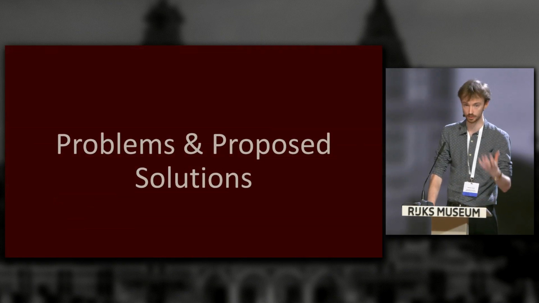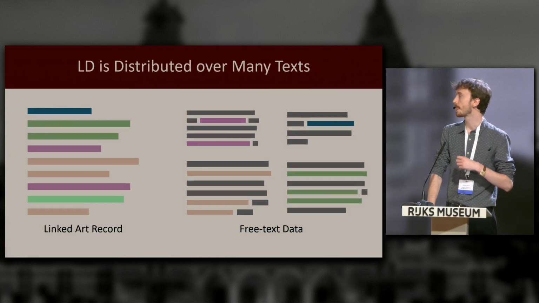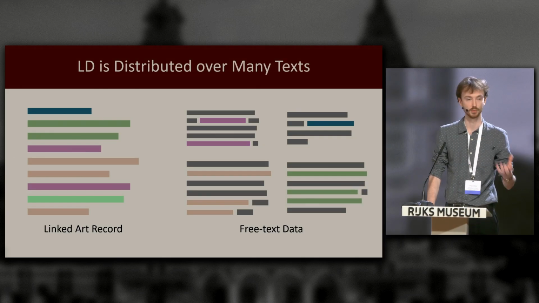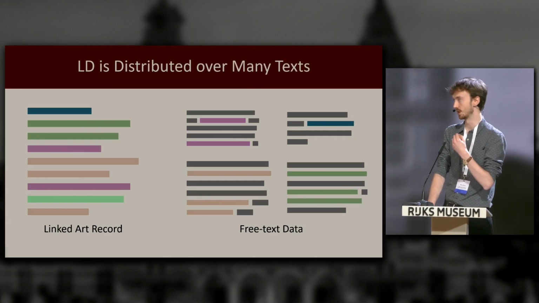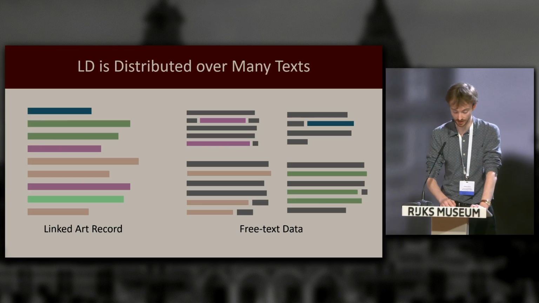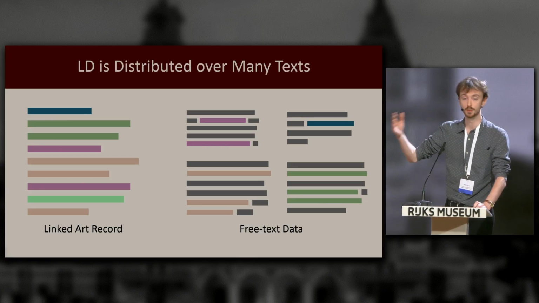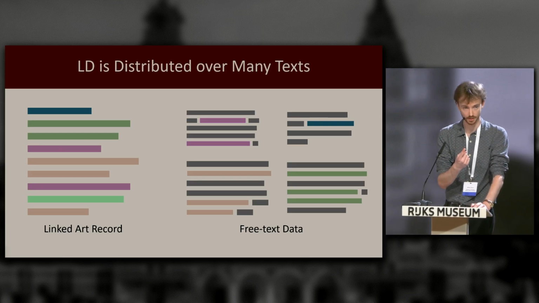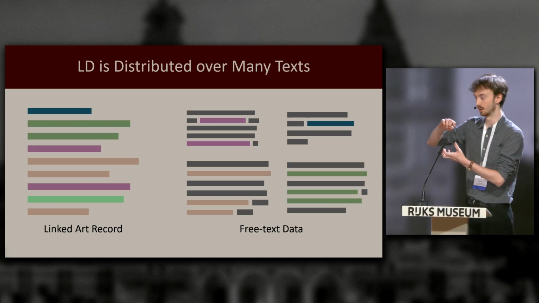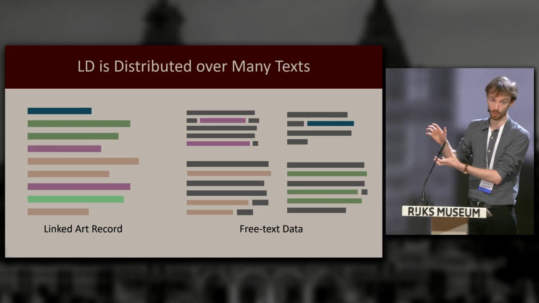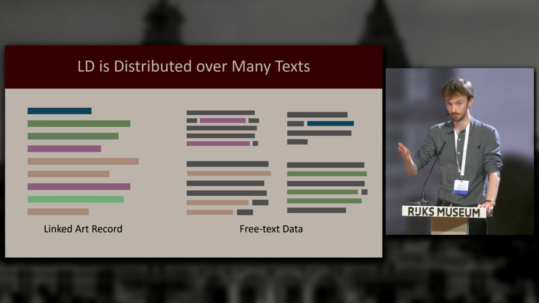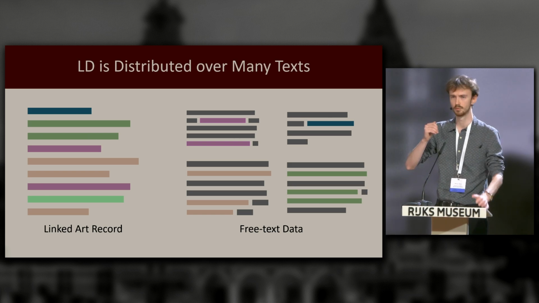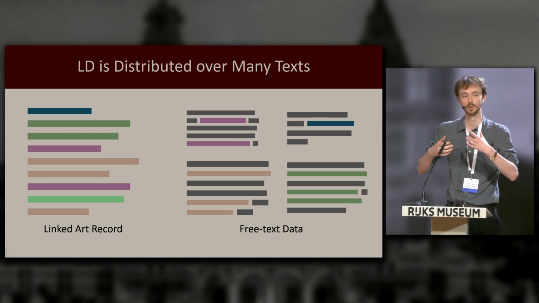But there are some difficult challenges that we have to face. This training mechanism was primarily designed for one-to-one mappings. But as we can see, linked data is distributed over many texts. So we see this is now a one-to-many mapping. And why this is incredibly important is because we have a very complete, information-dense linked art record. And if we are only generating one text, what we have is now a very sparse and information-poor record. So now, when we try to teach the model to generate text, it's going to learn to forget a lot of the information. It's not going to transcribe everything.